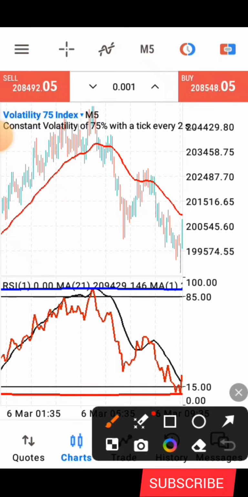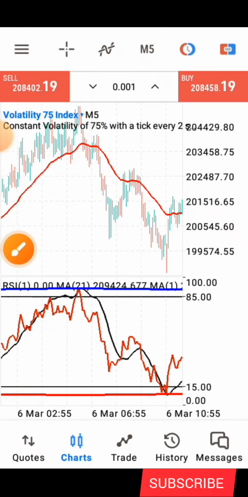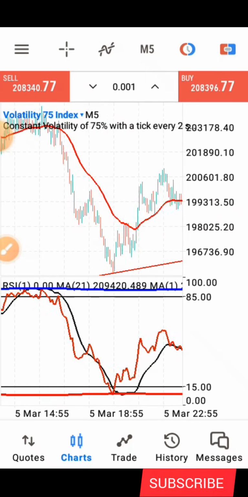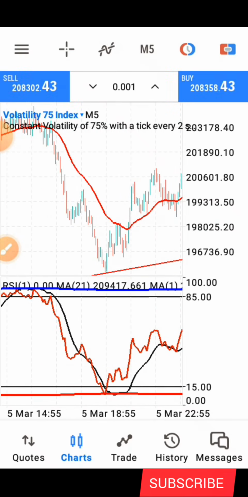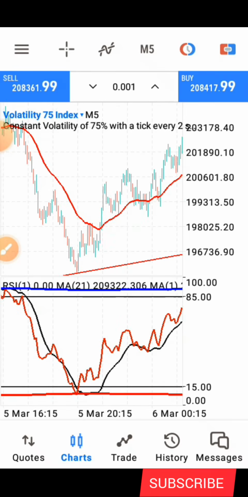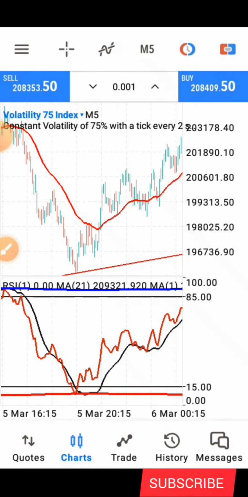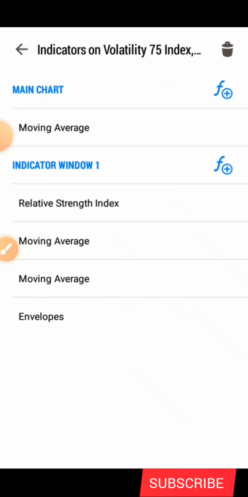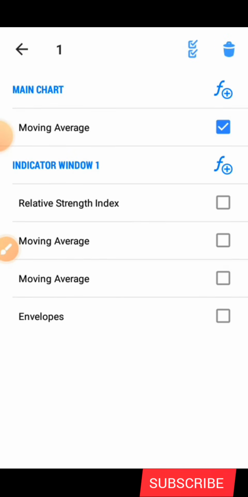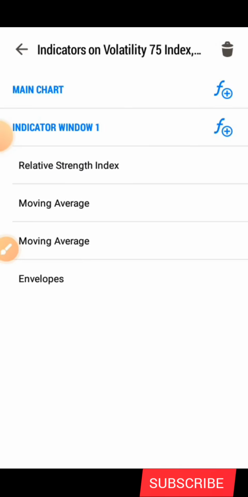You can see it eventually went down. The reason why I add the red moving average here is because of those of you that know a little bit of price action, or those that don't know price action at all, the newbies. With this red line on the main chart, the V75 moving average 35, the reason why I add it is that whenever the trend is changing, it will help you identify it and you will know what to do. So if you follow the two conditions I give, you are good to go. And for those of you that know price action, you don't really need the red moving average.